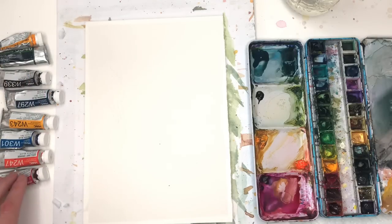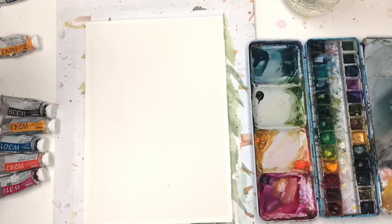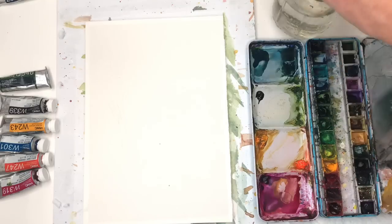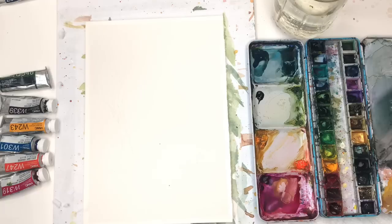I have Quinacridone Magenta, Brilliant Orange, Peacock Blue. I don't know if I'll be using Prussian Blue today. Van Dyke Brown. I'm using gouache — you can use it similar to watercolor. Olive Green and Cabin Yellow Deep. I'll go over my brushes as I use them. I have my water jars — usually two or three of them. I'll be using a flat wash brush and a couple of other brushes, like a Princeton number eight long round or a Grumbacher number ten, depending on what I'm going to do.